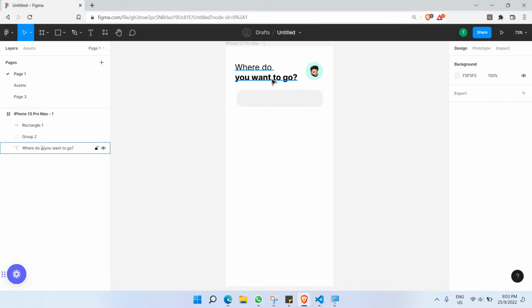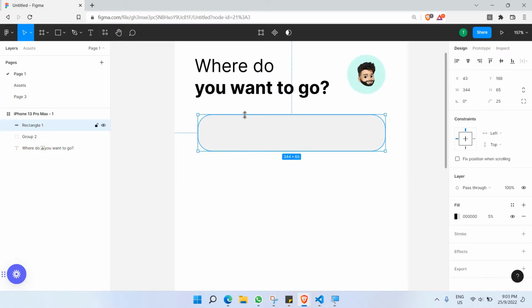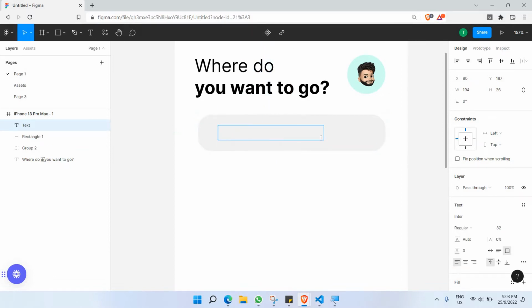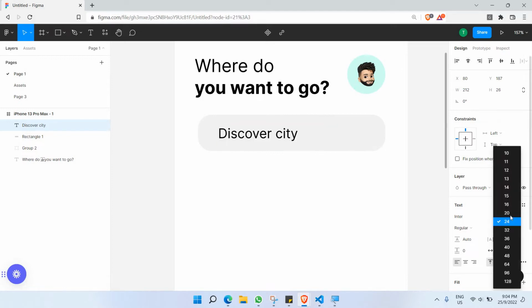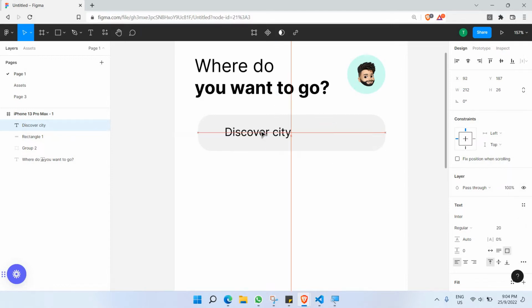And the next thing I'll be adding inside this particular search bar is the text here. Of course, I'll be having some text inside this. The text will be about making a search, or you can say discover city. So basically, we are making it easier for the customers to know what exactly they should be using with this particular search box. So in this case, I'm just going to place this text here, which says to discover the city. And we can also place some icons to symbolize what's going on here.